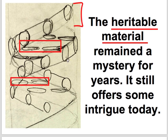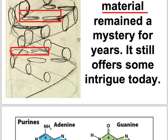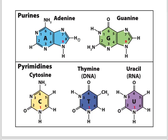So this is going to dive into how DNA is a very cool molecule. It's not just this boring static thing. Now, compared to RNA, it is less exciting, but still. So these are what we're working with. As we've covered before, these are the basic structures of purines and pyrimidines. And again, you have your uracil that replaces thymine in RNA.